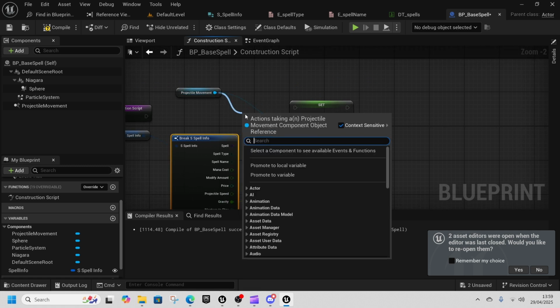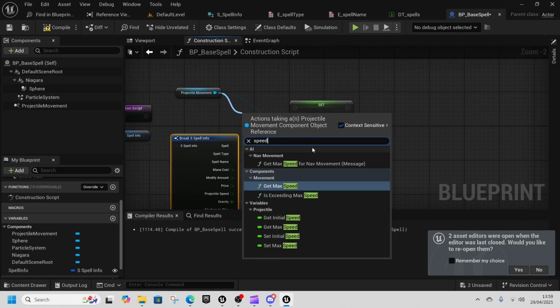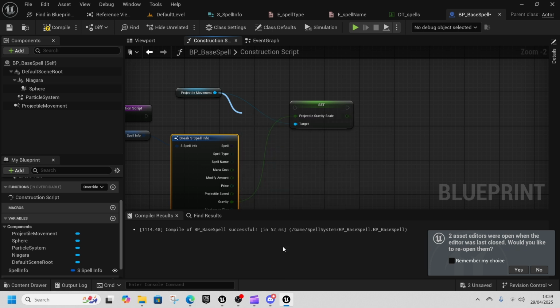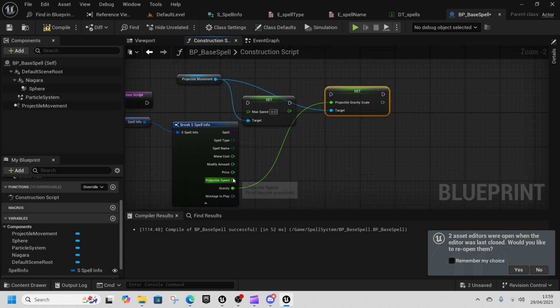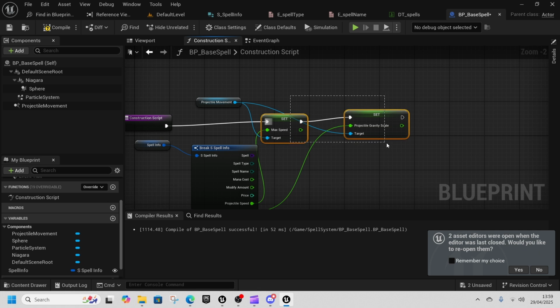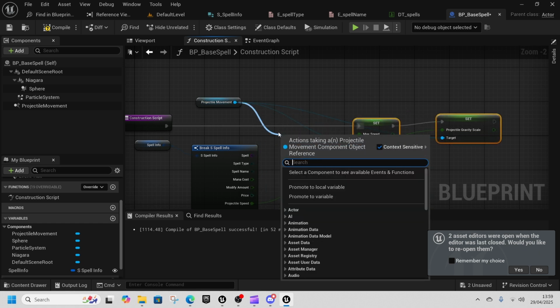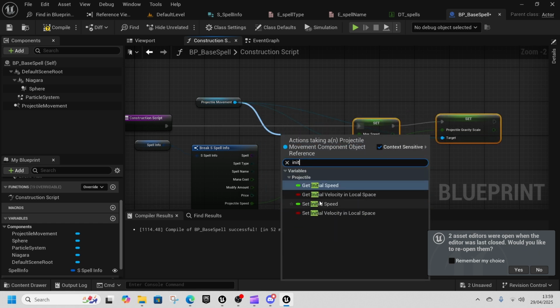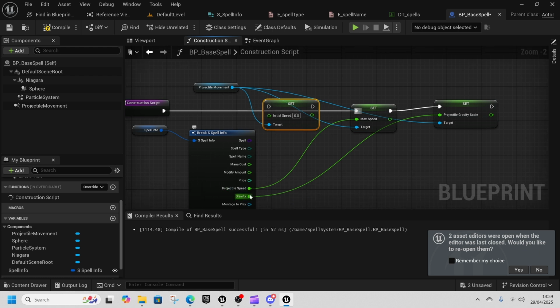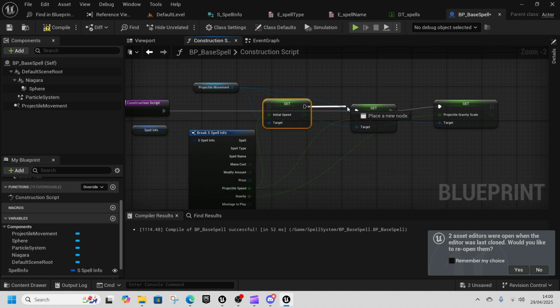And then in projectile movement, we're also going to get the speed, and we're going to set the max speed as our projectile speed. We also want to do the initial speed. So we're going to set the initial speed as well. And this will also be projectile speed.